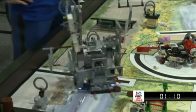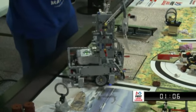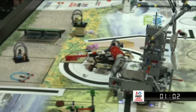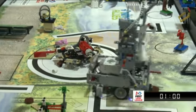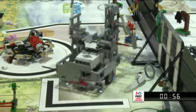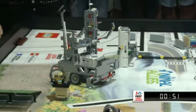Oh, that was unlucky. They just moved it by a touch before they got there, didn't they? This is an amazing run because it's doing it all in one go. That's straight over. This looks like it could be going for the gecko. Yes, they're dropping the gecko. Oh no, that was so close. You just saw it bounce against something there and it knocked it off the end wall, didn't it?